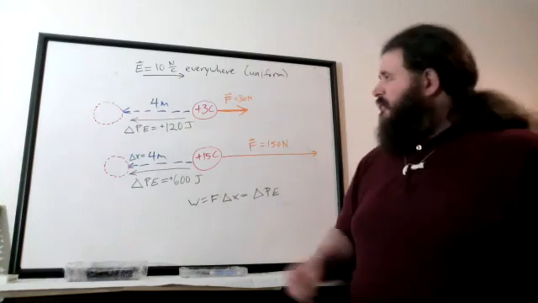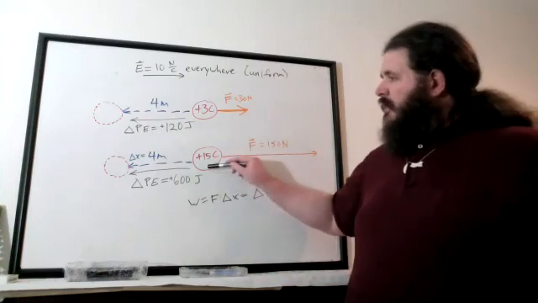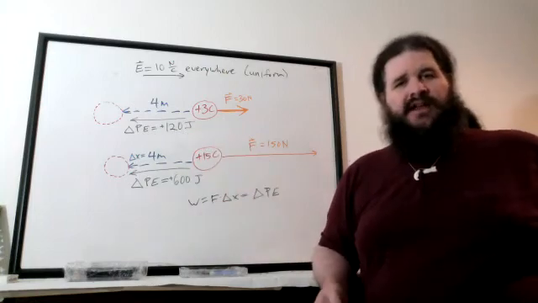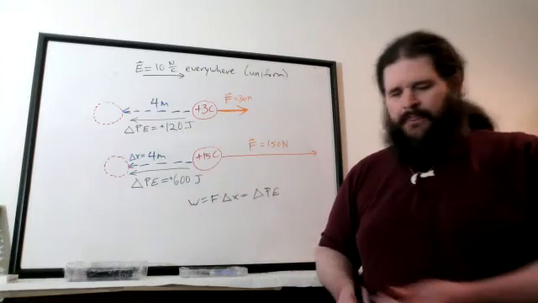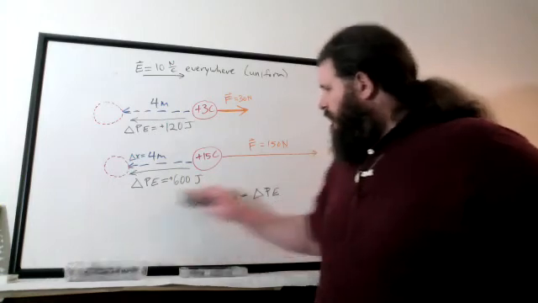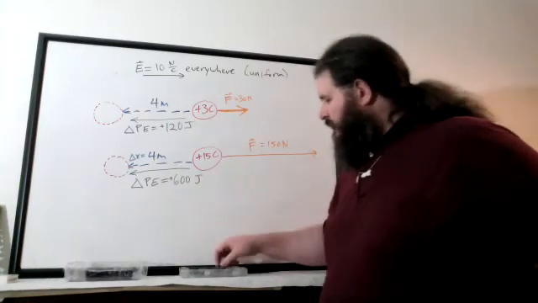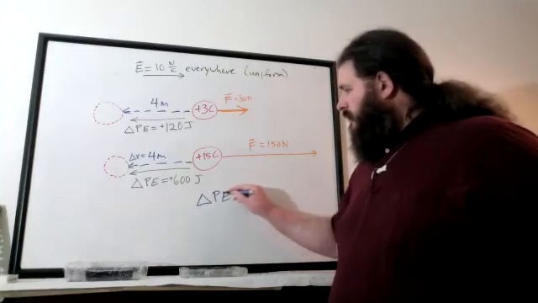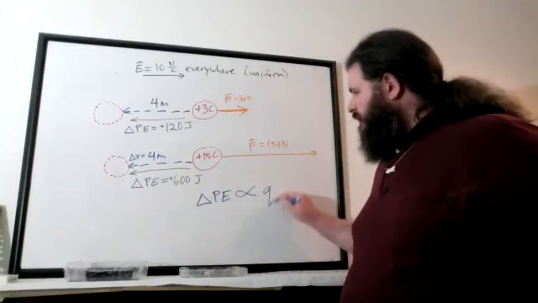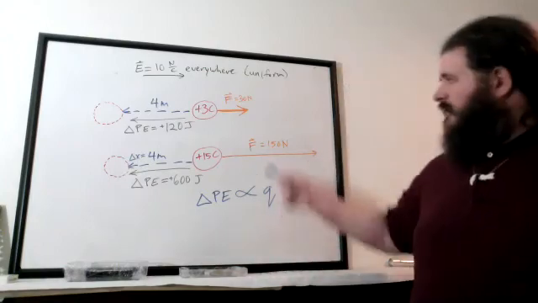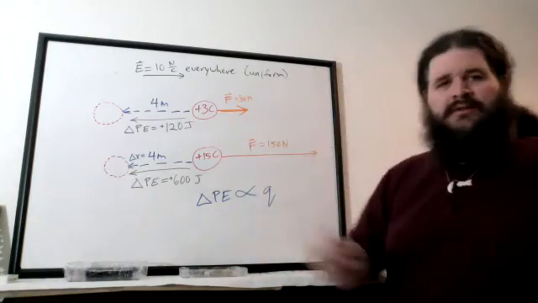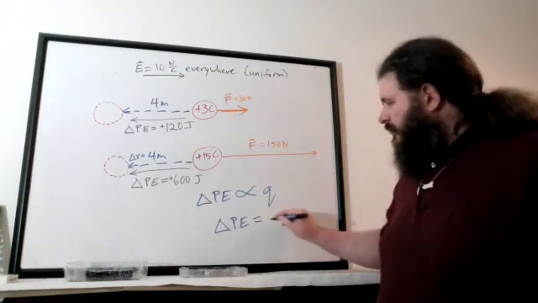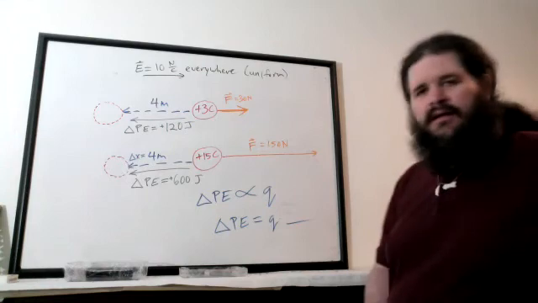And it's proportional as well. This one is 5 times as much charge. It also costs 5 times as much work, 5 times as much increase in energy to make it happen. So these are proportional. Even though they're traveling along the same path, the change in potential energy is proportional to the charge in the same way that the force is proportional to the charge. That suggests that change in potential energy should equal charge times something.